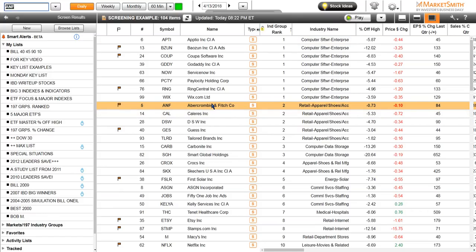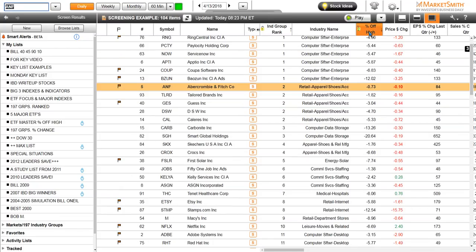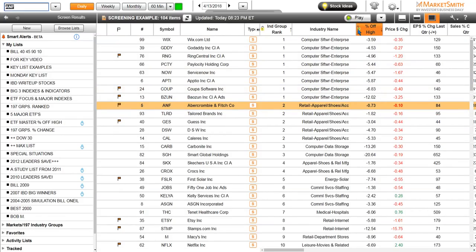Now, we want to find the best stock in the top group. How do you do that? The stocks that are closest to all-time highs are the leaders. So on this box, we click it again, right here. And lo and behold, the stocks that are closest to 52-week highs are first. The ones furthest away in the first group are near the bottom. Now we have a great screen, and here's what you do, folks.